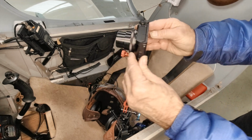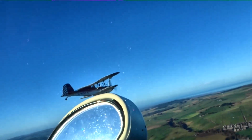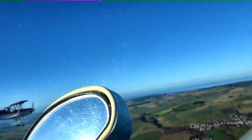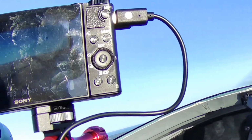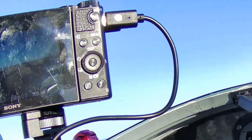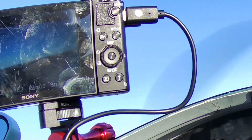If I was planning on a lot of use of this mounting, I'd remove the mirror to get rid of the danger of focusing on the edge of it, as we saw in part 1. You might think that it would be obvious if this was happening by looking at the monitor screen, but given that the sun is generally behind me and therefore shining on the screen, sometimes it's just impossible to see what the camera sees. Is it worth discussing camera zoom again just here?